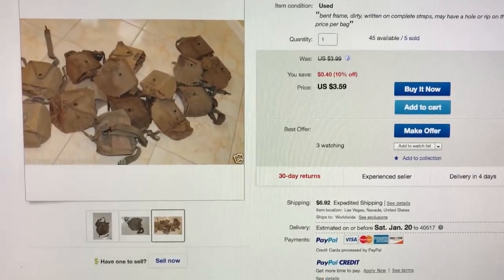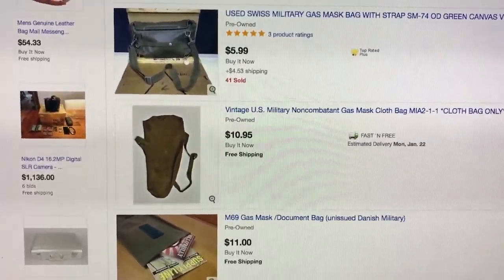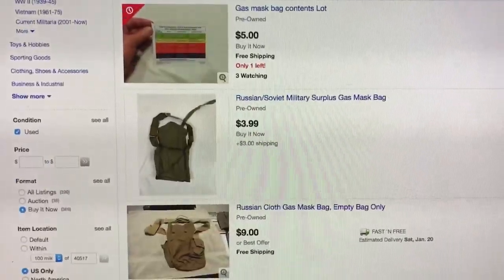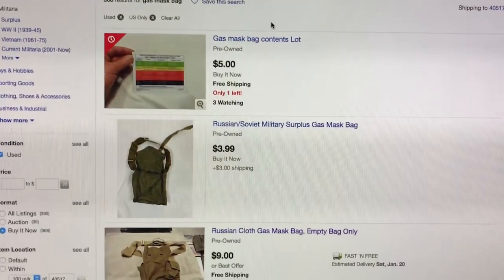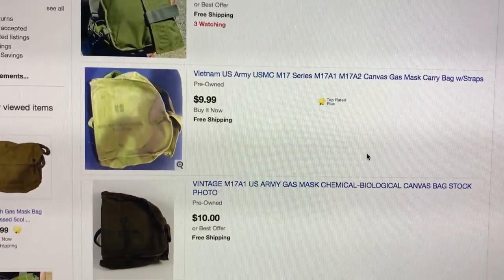These make really great camera bags. Most people actually take a camera bag — they only take a lens and a speed light or something, they just need a tiny little bag. The secret is you go to eBay and you type in 'gas mask bag.' These are for holding gas masks, and countless countries have made gas mask bags.